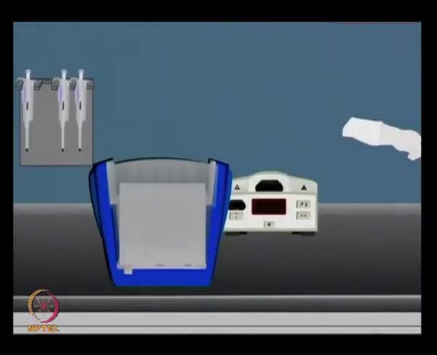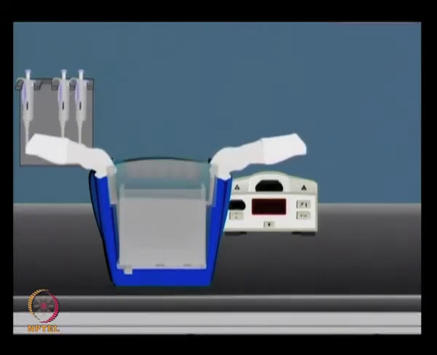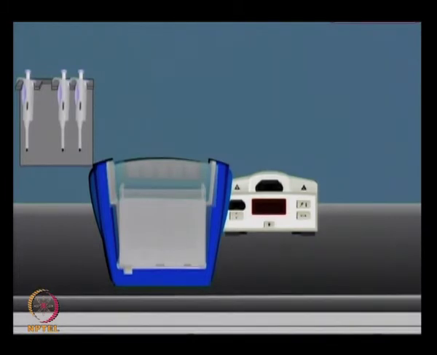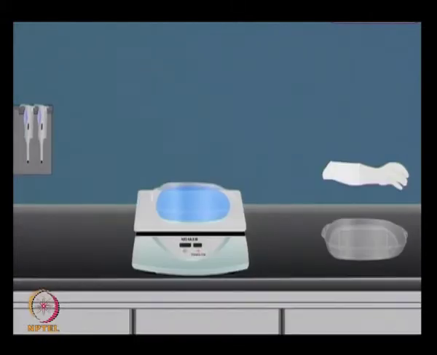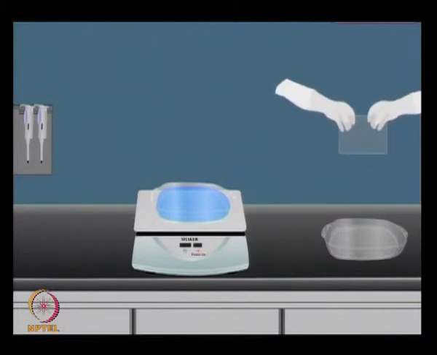Once the gel is polymerized, then you can add the IPG strip, and now ensure that the assembly is properly sealed and buffers are properly placed, so that proteins can be separated based on their molecular weight. Depending on the gel length, you can perform the second dimension separation for a few hours. After second dimension separation is done, then we can perform the staining and de-staining.